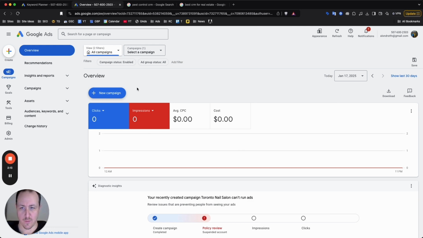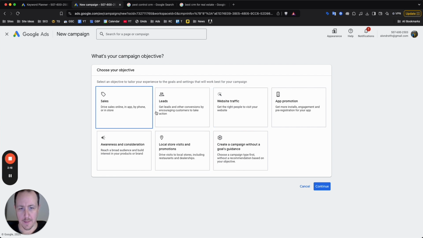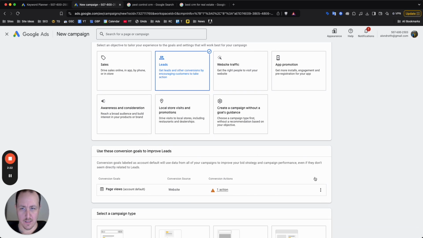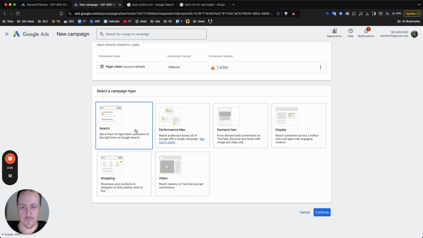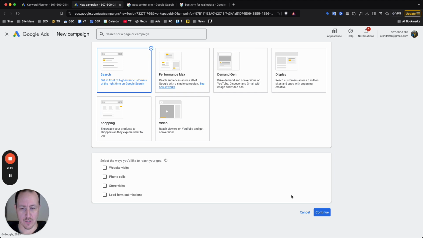So from the Google Ads dashboard here, go ahead, click on New Campaign, select a new campaign. And for this, obviously we want leads, so select leads and click on Continue. And now, a big mistake I see a lot of SaaS companies making is they go with Demand Gen or even Performance Max. This is after you have fully optimized and are getting regular leads from a search campaign. Right? Otherwise, you want to run search campaigns on Google Ads. Anything else, you won't see as good returns as you would with a standard search campaign. Then you can just click on Continue.